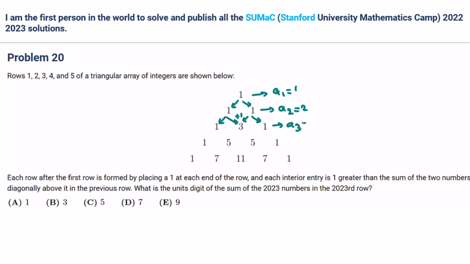So A3 is 5. Can you find a relationship between, for example, here, let's write this one. We copy this one twice, this one twice, this one twice, plus 1, plus 1. So what's A4? It is 12, but what's A4 in terms of A3? Is it A3 plus 2?